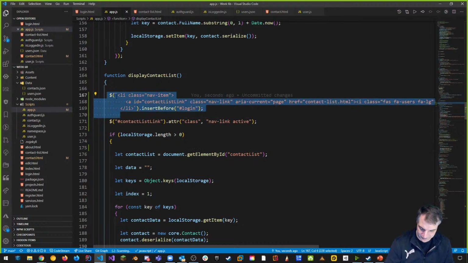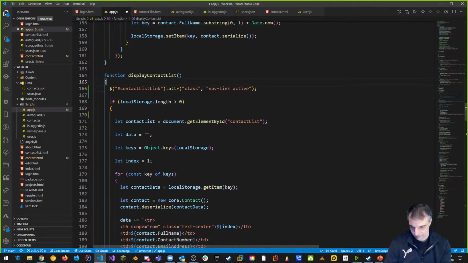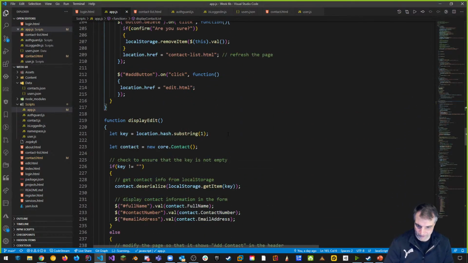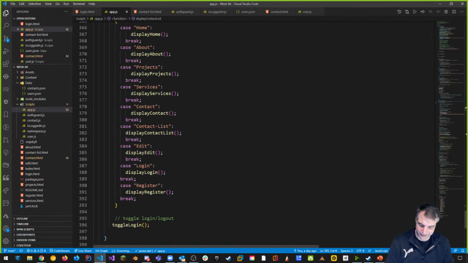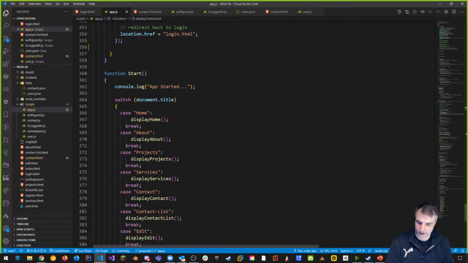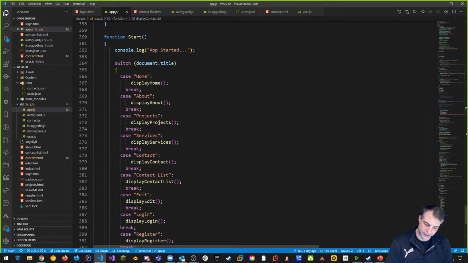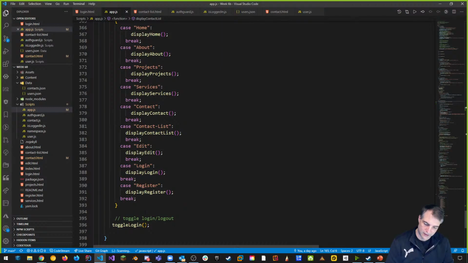Well, let's think about this for a second, when we think about our loading and everything else. We had it down here, toggle login. Here's a question for you. When I do my switcher, does it matter that I display everything first and then switch? This loads the page first and then I modify it. Load the page first, then modify. So the page is loaded, then I'm modifying it.